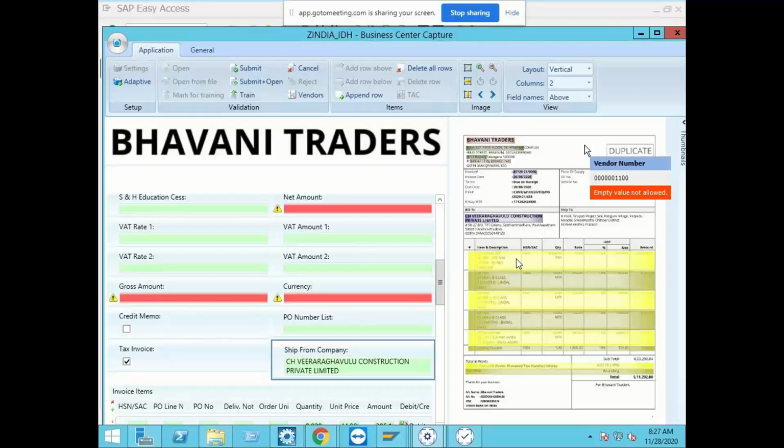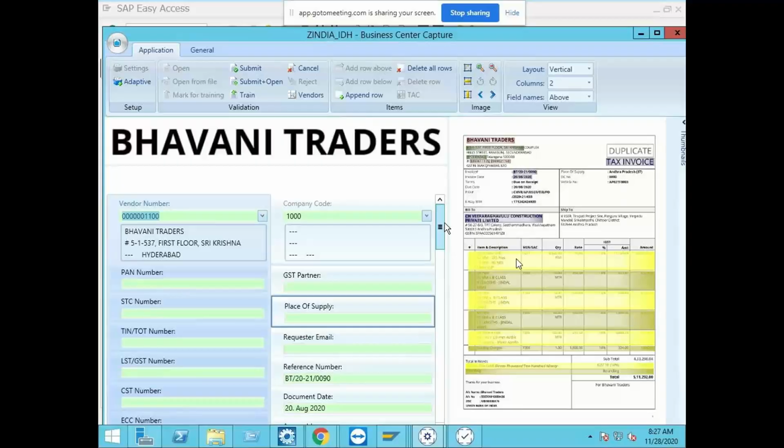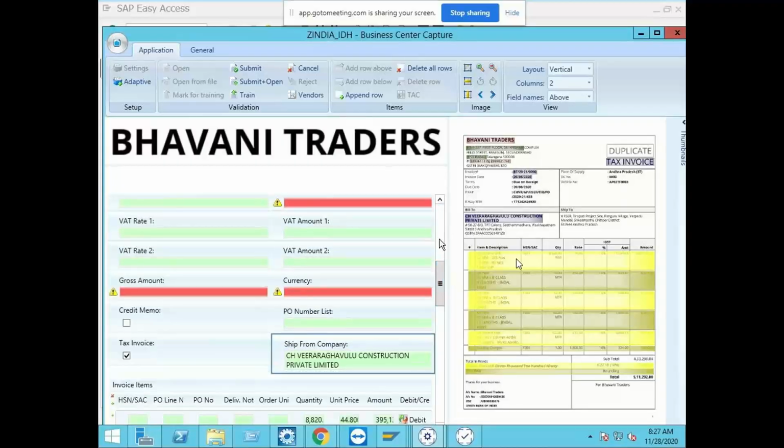Yes, I just want to check whether it's a PO based invoice or a non PO based. That is based on the document type determination, I explained, right? So PO based, non-PO based, those and all will be taken care of. Anulekha is asking, if it is a credit memo, how is the system extracting? This is where credit memo or tax invoice will be differentiated here.